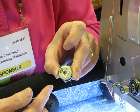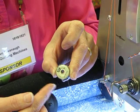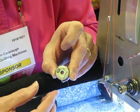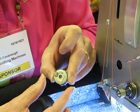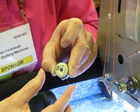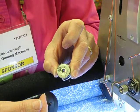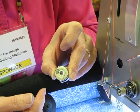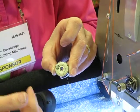Another advantage of the Smart Bobbin is its lightweight nature. When I start and stop my quilting machine moving from direction to direction, I don't want to have to start and stop a big piece of metal sitting in this bobbin case. It's something called inertia — Newton's laws of motion. Something that wants to stay at rest stays at rest, and something that's moving wants to keep moving. An oversized bobbin has a difficult time getting started and stopping.